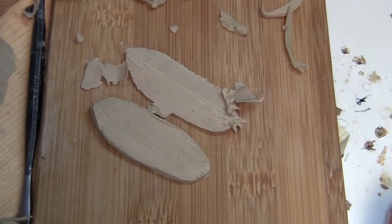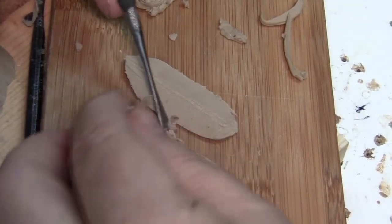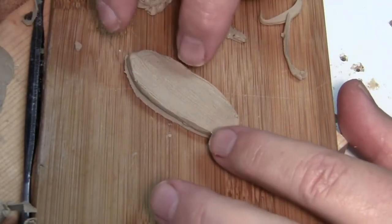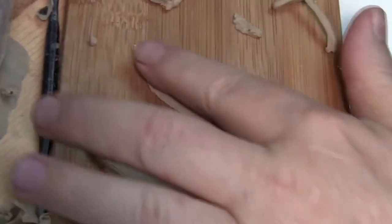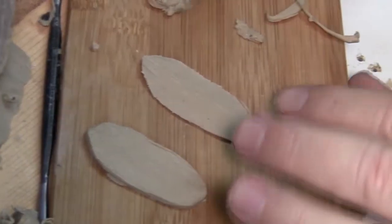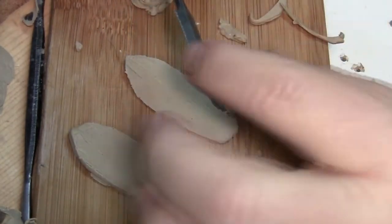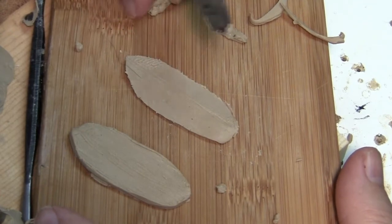I'm sorry, I didn't even know I didn't have my camera going. I made another feather and I matched the size of the one I did before. The way I did that was I flattened out the clay — I rolled out a piece of clay and then flattened it out. Then I laid the original feather on top of that clay and trimmed off the excess, so I'm using that as a template. And now what I'm doing is I'm just putting some shape to the feather. I need to have the feather thick enough to be cast and yet I need to make it look thin.